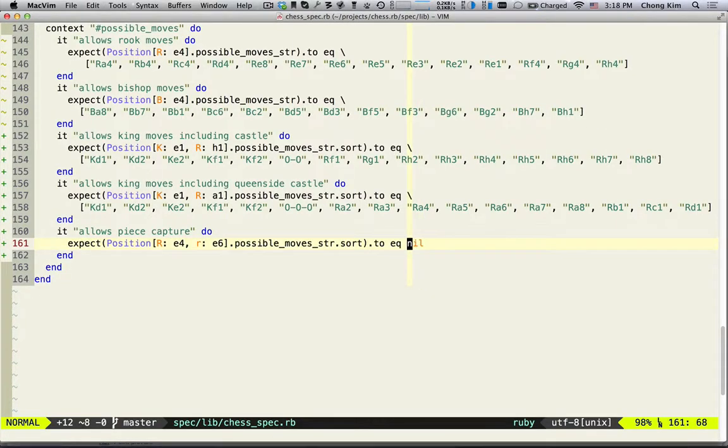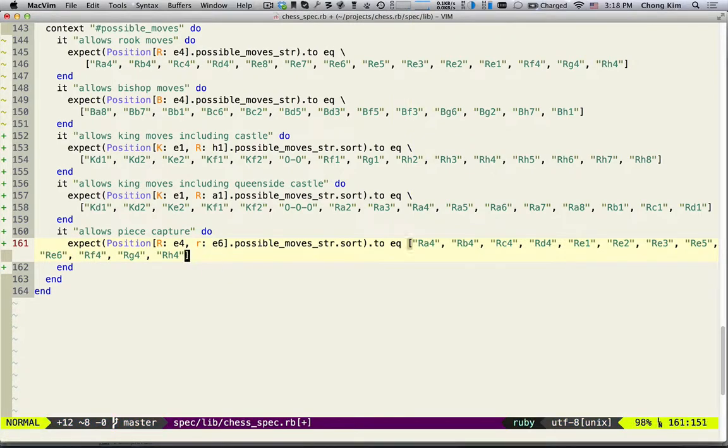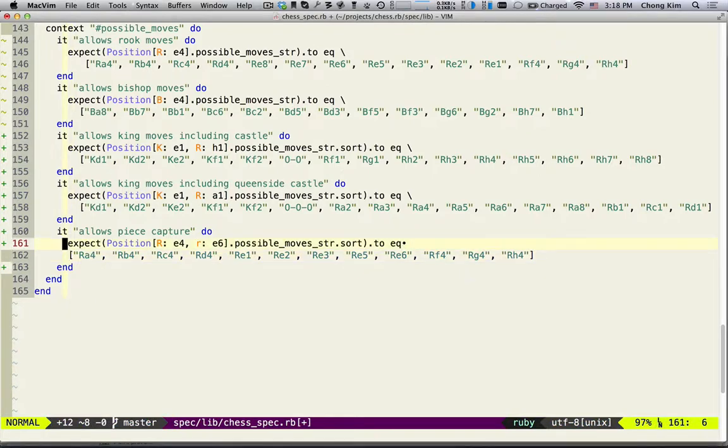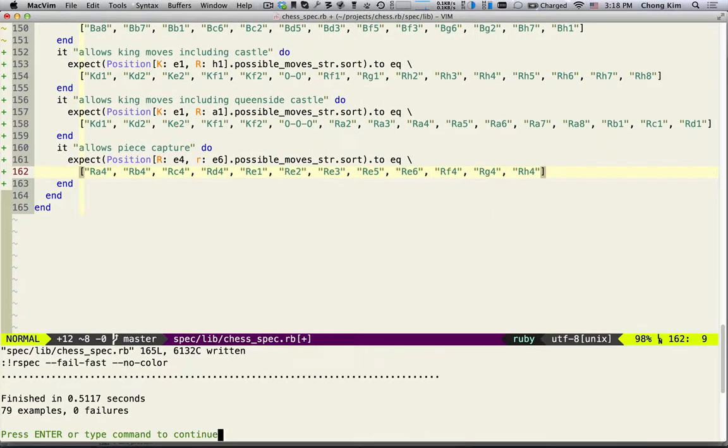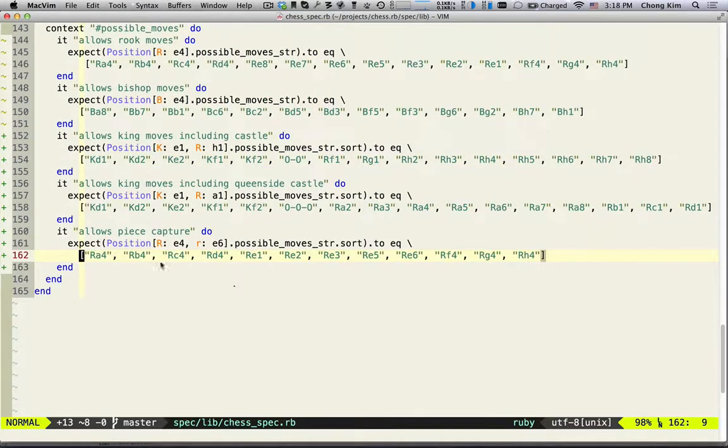Okay, so we can just copy that and see if it makes sense. Okay, this should pass. So let's see. We have the rook on e4, and the thing that I'm looking at is when the rook is on the e file, it doesn't go past e6. So it says e6, which is the capture, but there's no e7, which is good. Okay, so this looks like a valid capture.